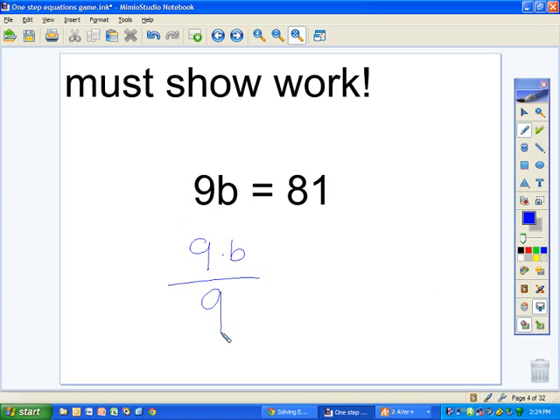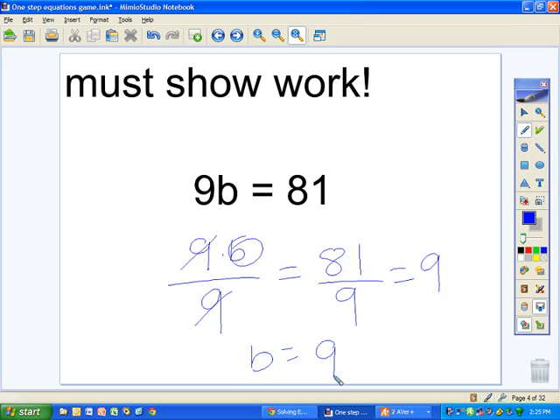Then you want to drop your equal sign in your equation, and then you want to drop your 81. Well, if we have to bring out division and divide by 9 on the left side, we have to divide by 9 on the right side, and this is how you write it. Divide by 9. Go back over to the left side. I know that if I'm multiplying b by 9 and dividing b by 9, it cancels each other out. And I'm left with solely a b, or my variable, on the left side. And I know that 81 divided by 9 is equal to 9. Therefore, if I drop down one more time, I know that my variable b is equal to 9.